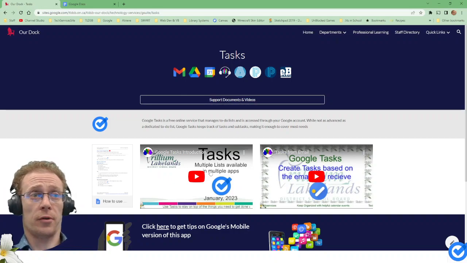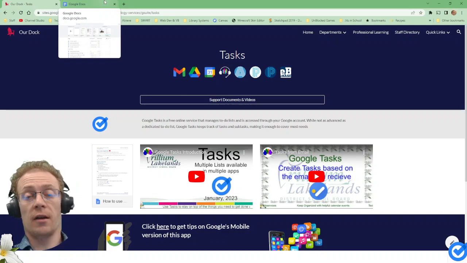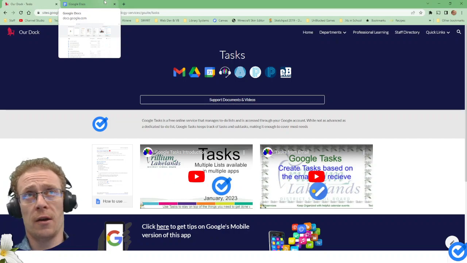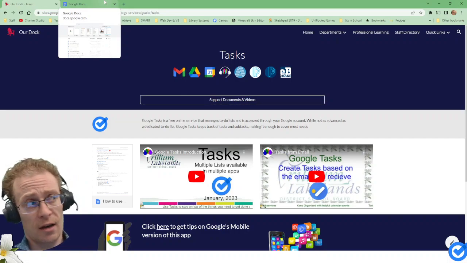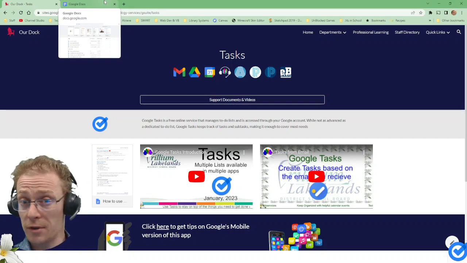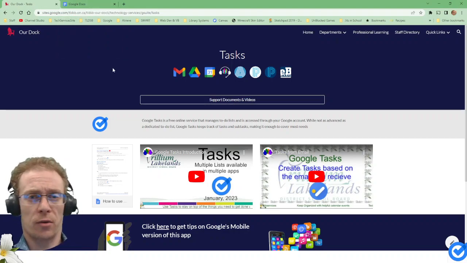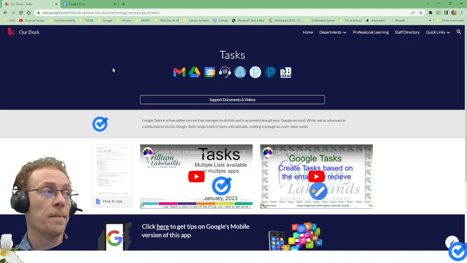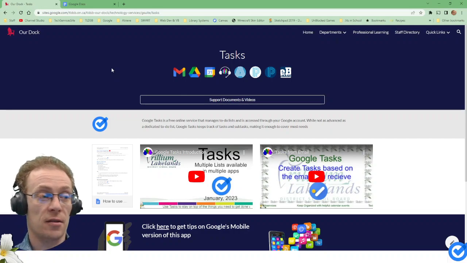You can create a task, which is basically like a super duper to-do list that's connected to all your Google apps. You can create those tasks, and then you can have them show up in Gmail and in Calendar and beside your documents, as you'll see in a second here. You can download the Tasks app to your phone and use it there as well. And you can make multiple different lists of tasks. So you can have a projects one, or day-to-day tasks, or you could even make one for just stuff to remember.